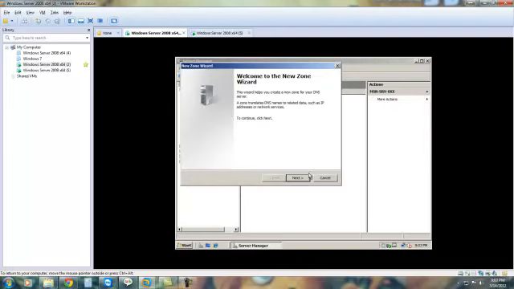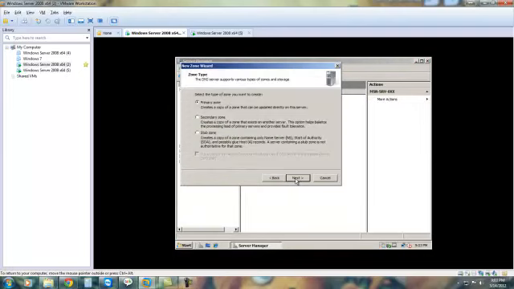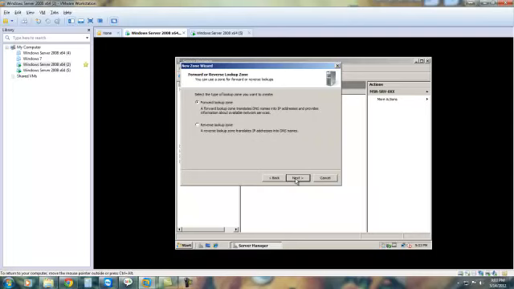New zone. We're going to go through the wizard, and in the primary zone, we're just going to accept most of the defaults. It's going to be a forward lookup zone.